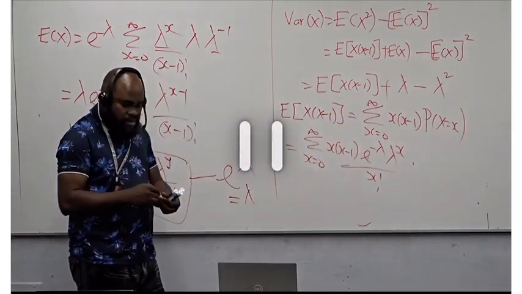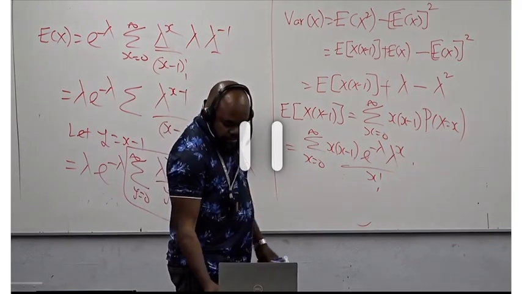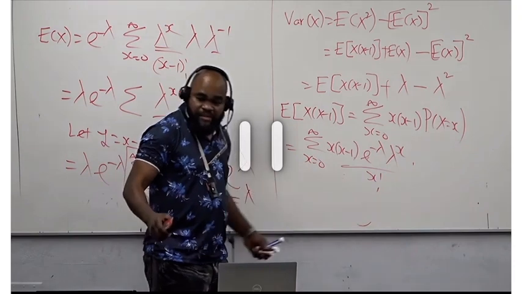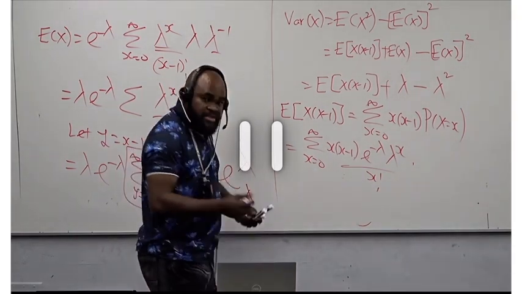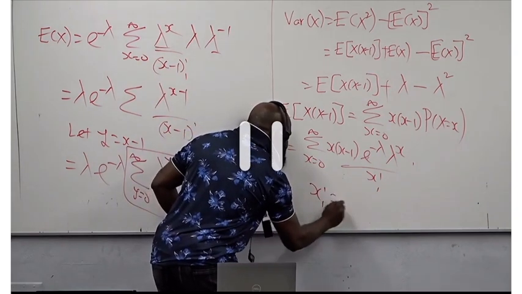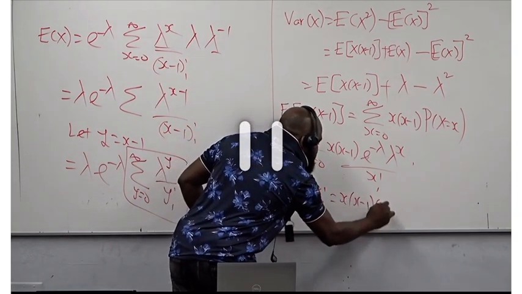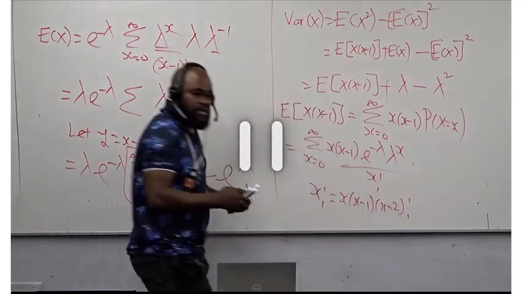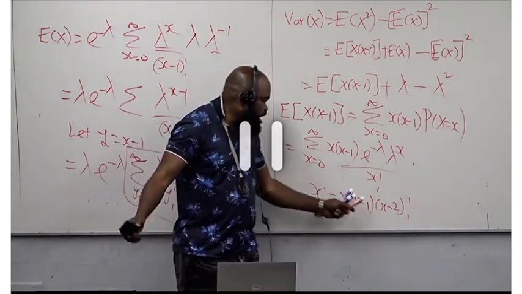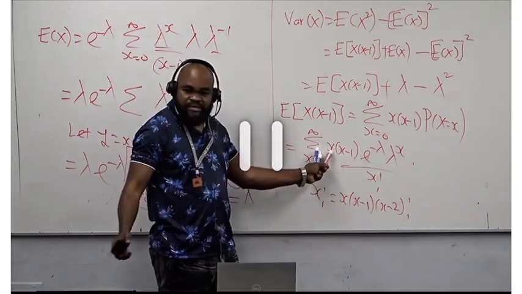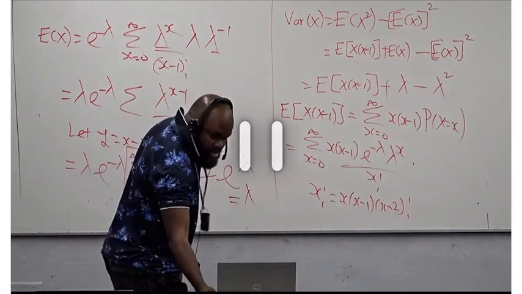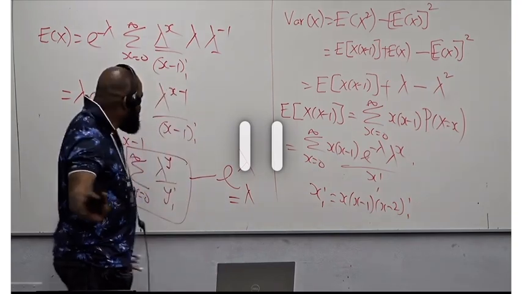Now, what I did the other time, I said x factorial is equal to x into x minus 1 factorial. So right now, I'm actually going to say x factorial equals x into x minus 1, x minus 2 factorial, because it's going to keep going. Why do I project this to that? Because I want x into x minus 1 to cancel out. Mathematically, without violating any mathematical rule.